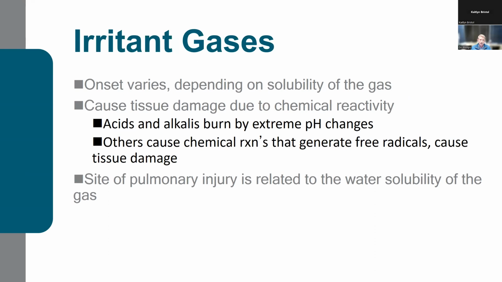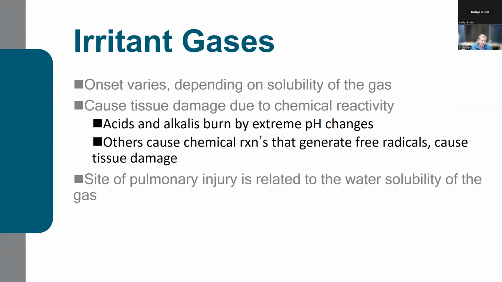Irritant gases in general, the onset may vary depending on the solubility of the gas. I think you can appreciate how an acute chlorine exposure can be very irritating very quickly to the eyes, ears, nose, and throat and cause coughing, whereas a very water-insoluble compound such as ozone or phosgene can penetrate deep into the lungs before it causes any irritant effects that develop a bit more slowly. And these are known as the warning properties or early warning properties of certain gases. While they all may be irritating, the onset of the irritation is more delayed in lipid-soluble compounds.